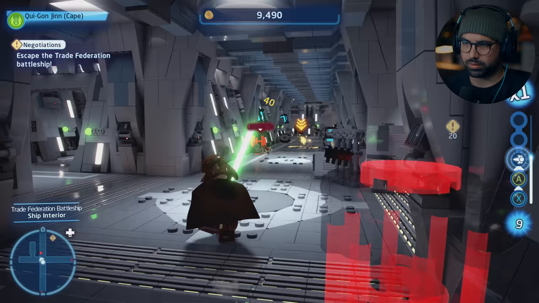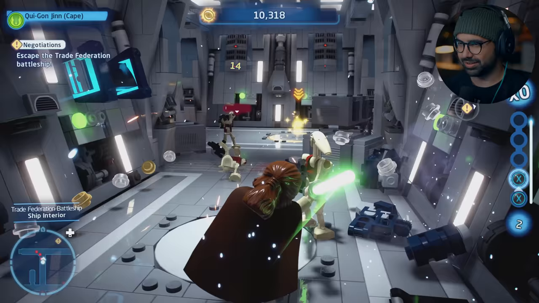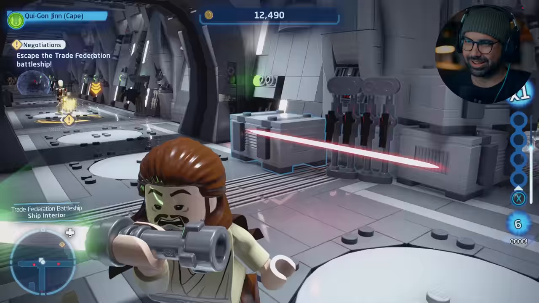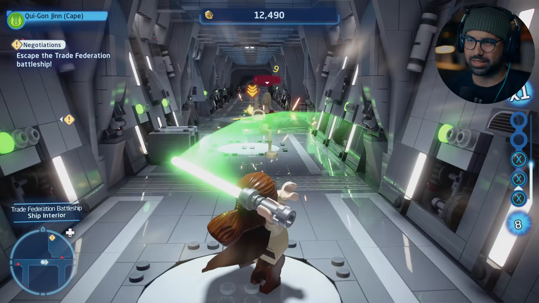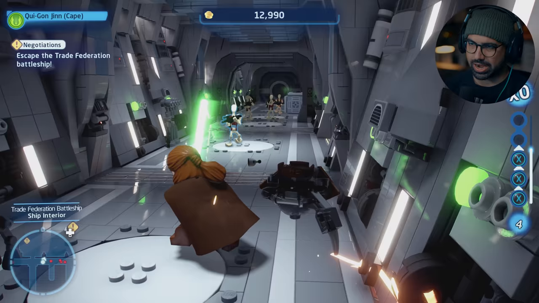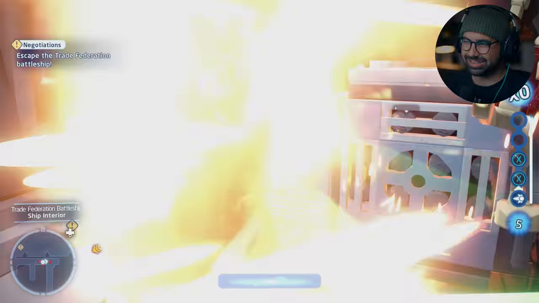Alright, you know what? Let's make a move out of here, guys. Let's get out of here. Yo, what the fucking hell? I said this way? Oh, we've got the destination point right in front of our face. Okay, hold up. Oh, we can break the shield. Perfect. So can I use the force? Yes! Oh god! This is awesome!